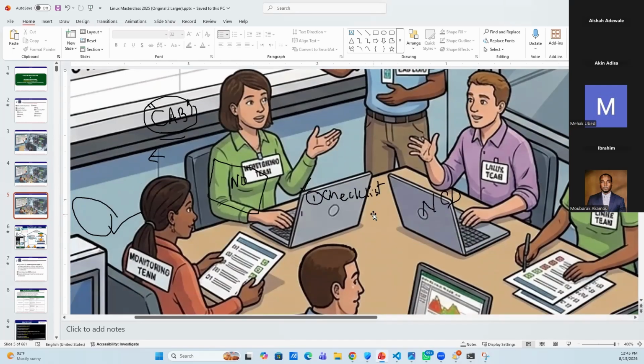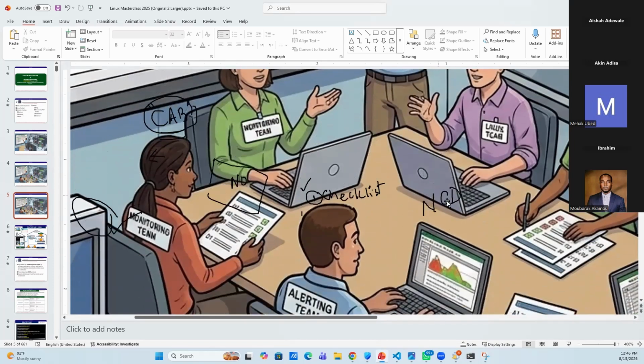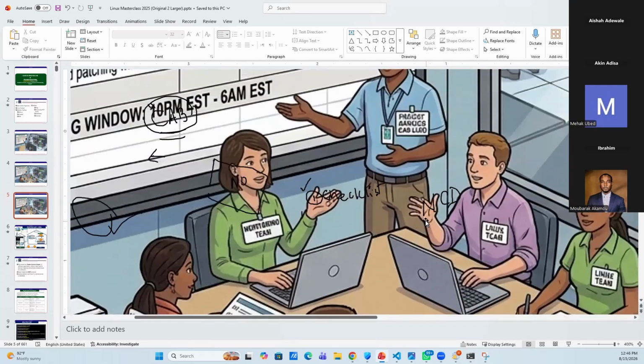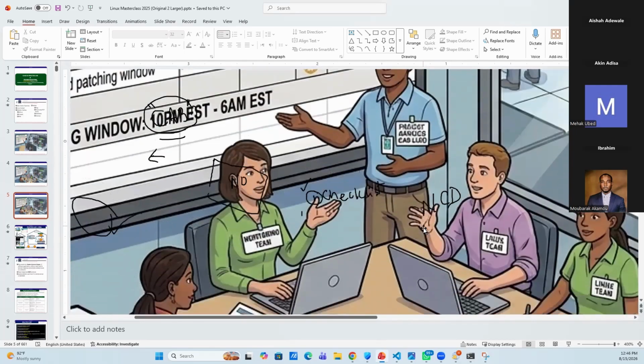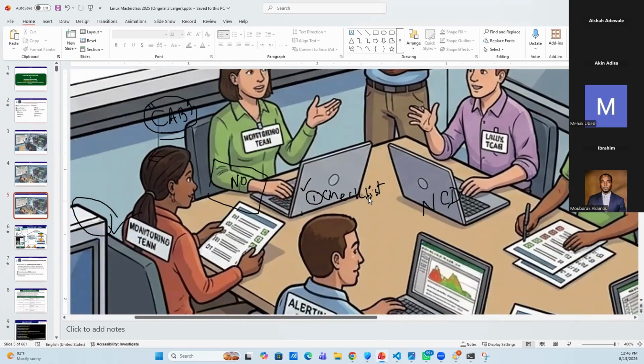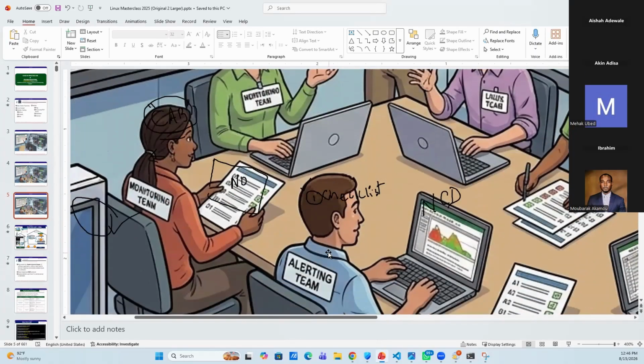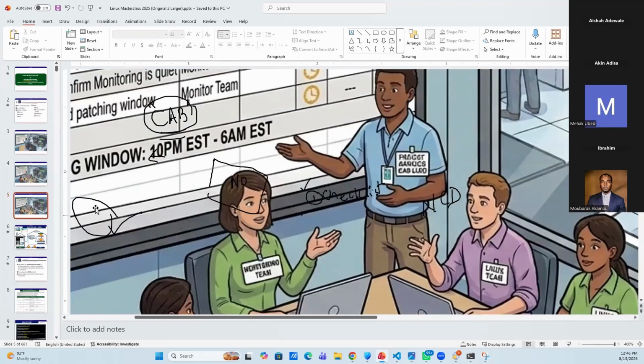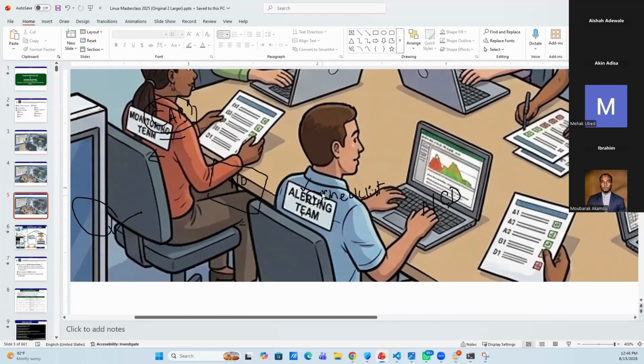This could be a Zoom meeting. Nowadays, people don't come in a room and do CAB meetings anymore because everybody's working remotely a lot of times. So if they're not in an office, they'll go on Zoom and they'll bring everybody on board. They'll ask the alerting team, have you turned off the alerts? When are the alerts supposed to be turned off? Between which window and which window? Between 10 p.m. and 6 a.m. Yeah. Asim needs to turn off the alert and report that back to Abby.